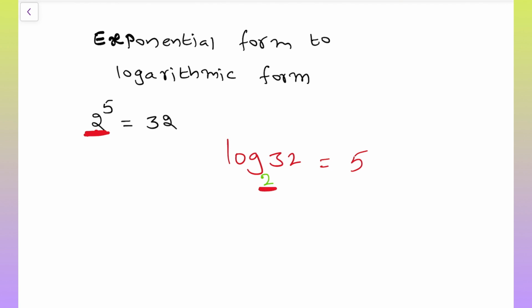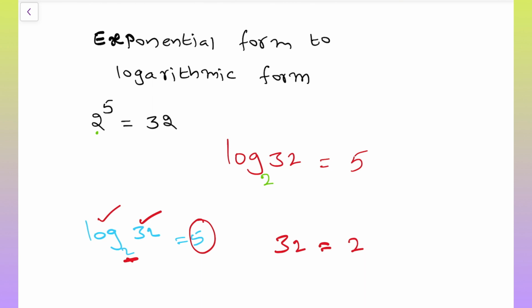Now let us check in reverse, that is converting from logarithmic form to exponential form. Same question I am taking, not to have any confusion. Log 32 base 2 is equal to 5. This is in logarithmic form right now. This logarithmic form we need to convert to exponential form. This is log, this will become the main number. So write the main number is equal to, this is the base, right? This you write here also as the base only, and this extra number you write as the power. Finish. So 32 is equal to 2 power 5.